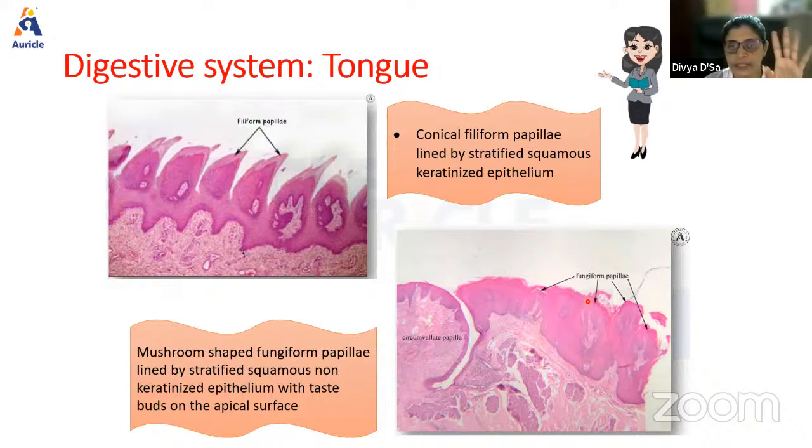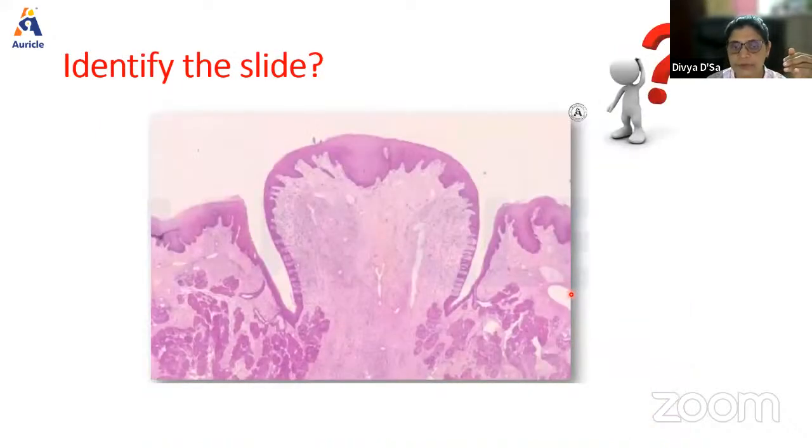Actually in the tongue, there are 4 types of papillae: filiform, fungiform, circumvallate, and foliate. Foliate is sparsely seen. Filiform is the most numerous papillae, seen all over the tongue. It provides a rough surface, which is why it is covered with keratin. Whereas the fungiform and the circumvallate have taste buds. Fungiform will have taste buds on its surface, whereas the circumvallate, this is the circumvallate, has the taste buds on its lateral sides.